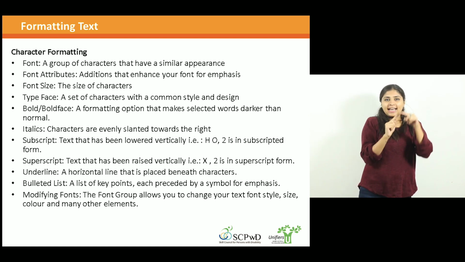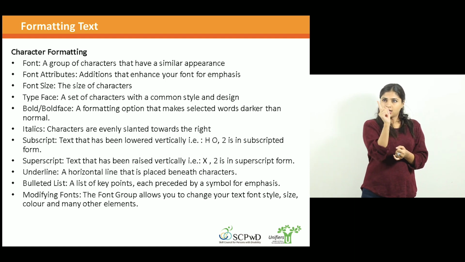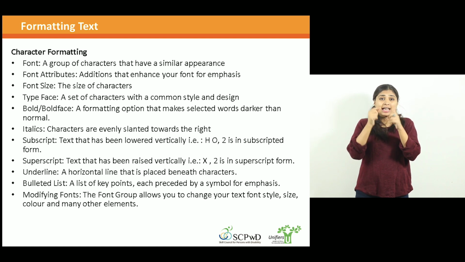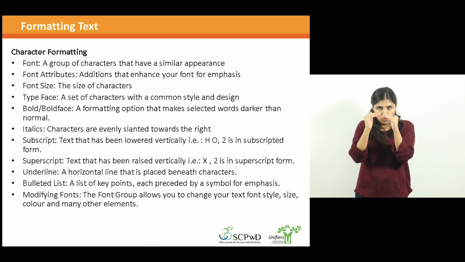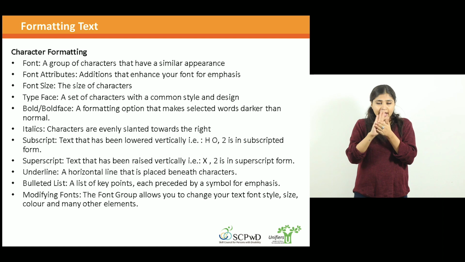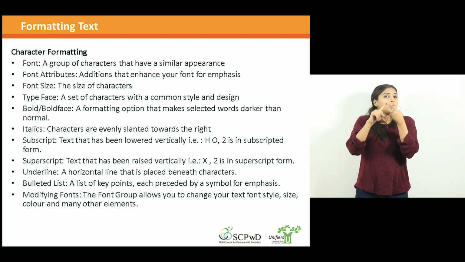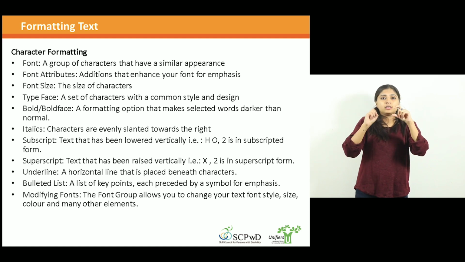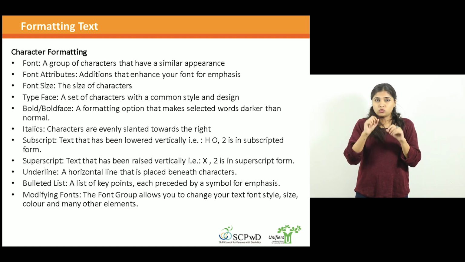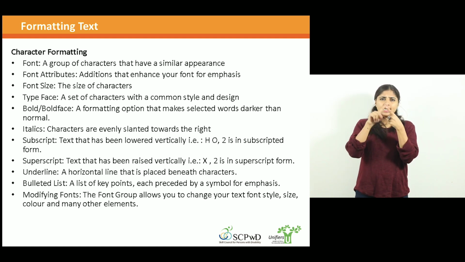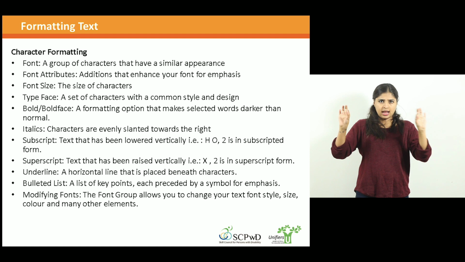Subscript. Text that has been lowered vertically, that is H2O is in subscripted form. Superscript. Text that has been raised vertically, that is X2 is in superscript form. Underline. A horizontal line that is placed beneath characters. Bulleted list. A list of key points, each preceded with a symbol for emphasis.